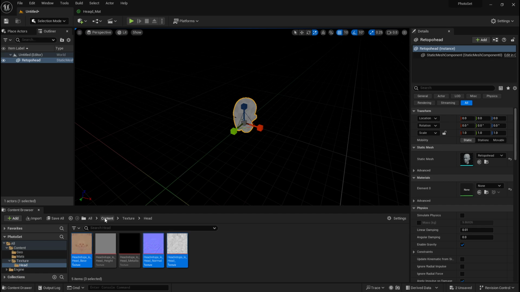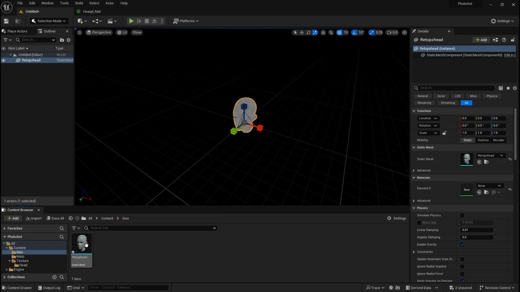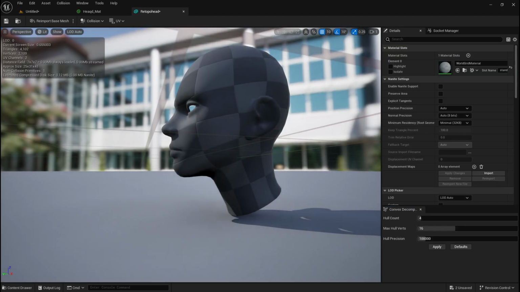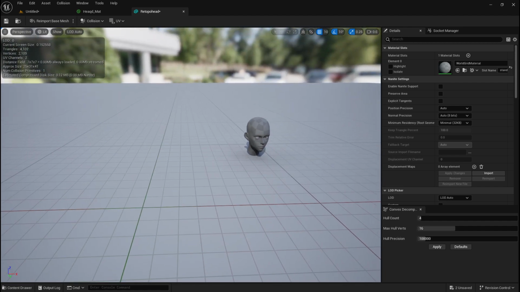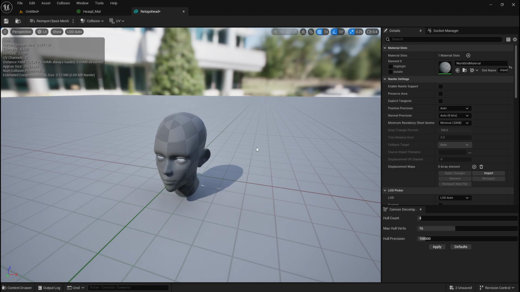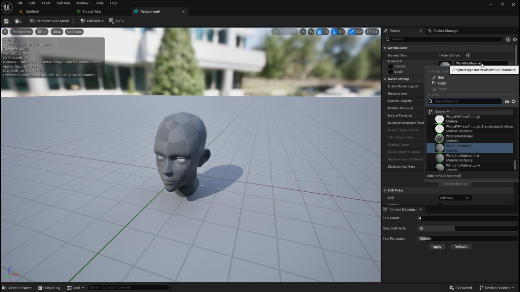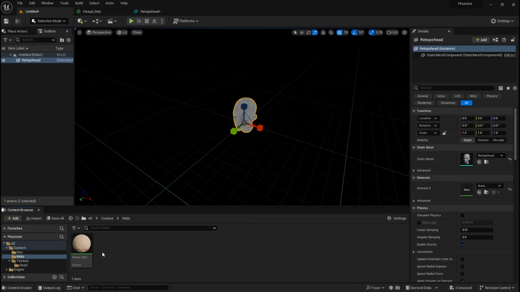Cool. So I'm going to go back to content and I'm going to go back to geo. So I'm going to click on my head, open up this, and here's where I actually change the material. The camera's zooming everywhere. So up here you've got material slots and you've got a material, but currently it's this checkerboard material. If I open this up, actually I've got to look back. What did I call that material? Because this is going to be important. I'm going to call it head. Put a Q in there for some reason. Head matte. There you go.